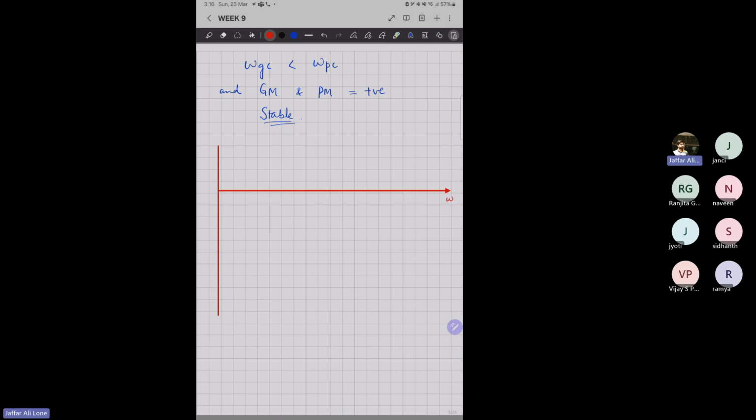So this is my omega. This is my 0 dB gain, right? So my gain margin is something like this, the magnitude plot is something like this.